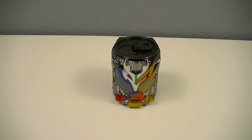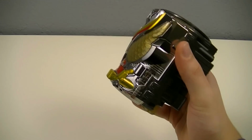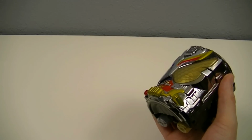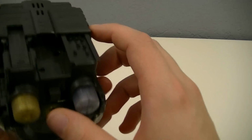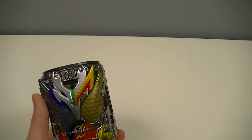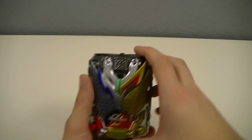Next, we'll get to the voice phrases. So, as I said before, to activate it, just shake it once. Wait a bit, shake it again. Shake it one more time, and then we get into the voice phrases. Now, this can be done by either shaking the can, or by pressing the button back here. And for ease of use, I'll just be using the button. There are about 53 phrases. Or rather, 50 phrases, not counting those first three, that we'll get into one by one.